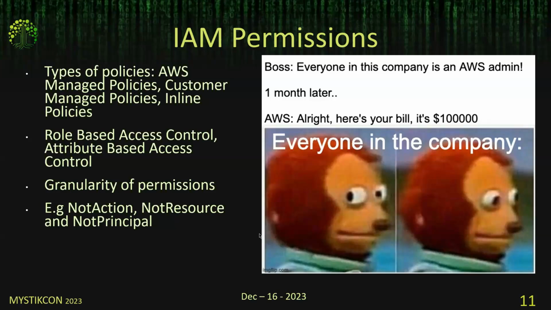Action defines what specific task can be performed on an AWS resource with that particular privilege the policy is attached to. Resources refer to the AWS entities on which the actions can be performed, and effect is either allow or deny. So these three are the main things you need to see when you are reviewing any AWS policy. Now, what are the policies that we have? We have managed policies, inline policies, customer managed policies, and permission boundaries.